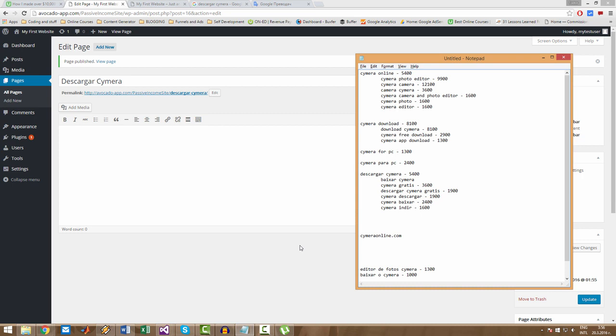If you want, you can create a totally different and separate website for the Spanish keywords or whatever other language you may use to make pages. So you may separate them, one website for the English keywords, one website for the Spanish keywords. It's up to you. You can do it like this, or you can do it like I'm doing it right here. So this is totally up to you.